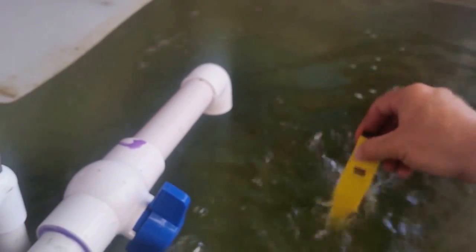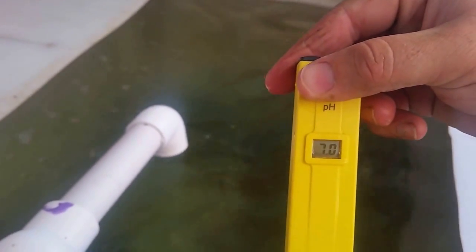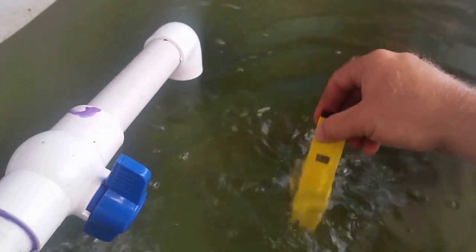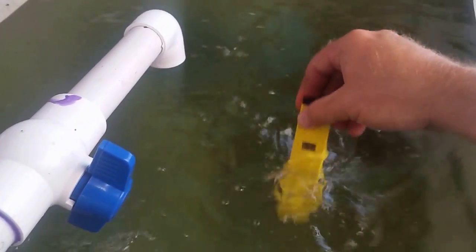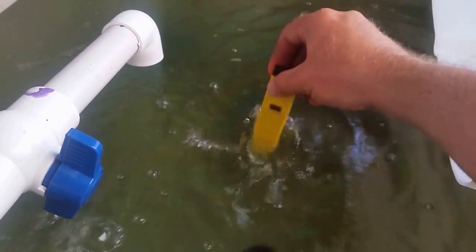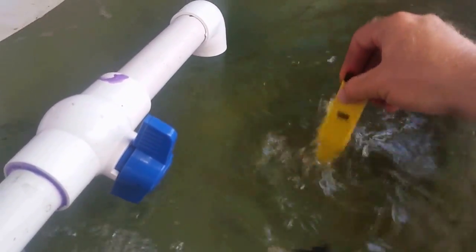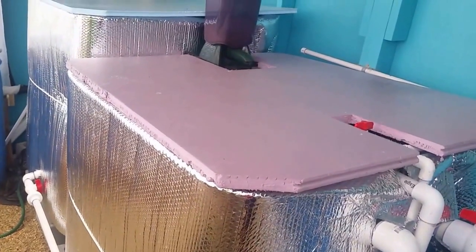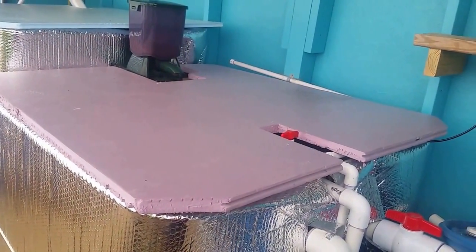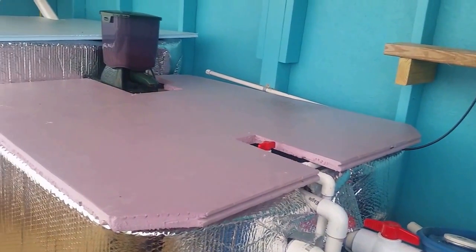We made another adjustment yesterday — added more of that base from the rain reserve and you can see now we're running right at 7.0. I left the valve on a little longer than I planned. It was at 6.5 and now we're at about 6.9 to 7.0, so we were shooting for 6.8. I probably added around 30 to 40 gallons to the thousand-gallon system instead of the planned 20 gallons, so it bumped the pH up about 0.1 to 0.15 more than I planned. But the fish are okay and looks like everything's going to work out.